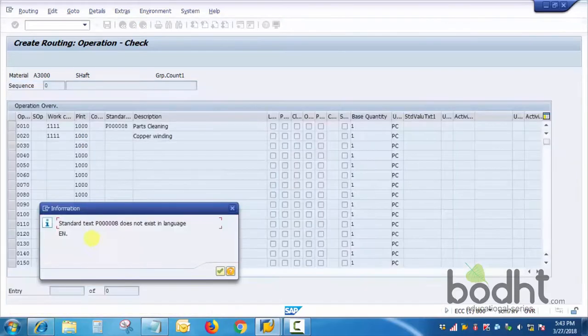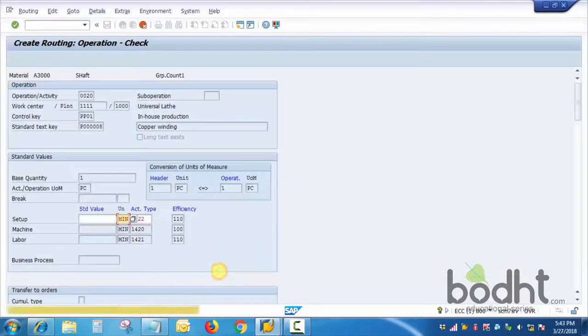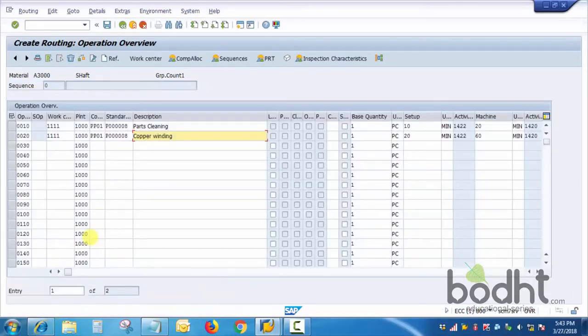And once you hit enter, say OK, and now it is asking for the next operation, that is 20. Let's say this winding process would take, let's say, 20 minutes as the setup time, and maybe it will take about 60 minutes for the machining or the machine time, and then it takes labor time of, let's say, 40 minutes totally. So this way you can define the operations, the sequence of operations, what it would go through.